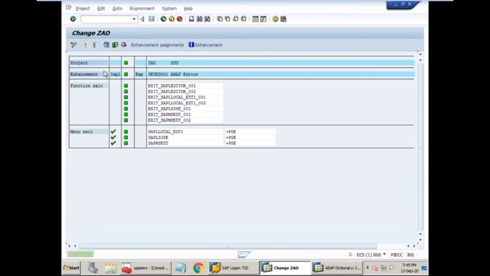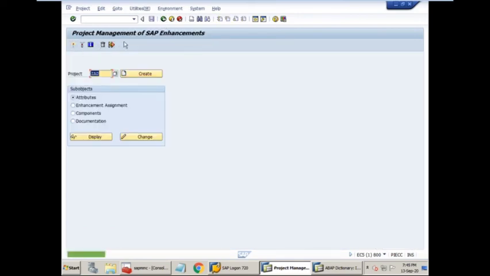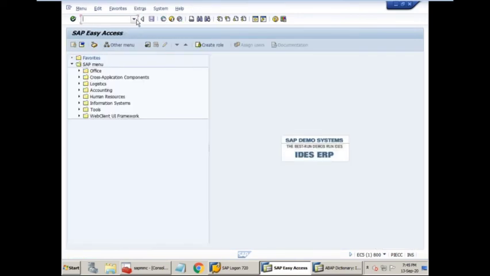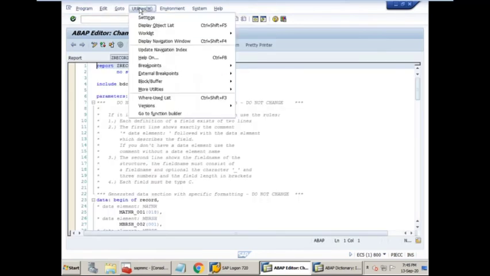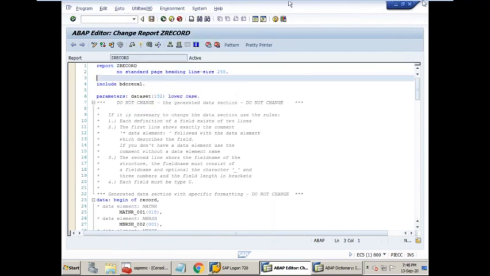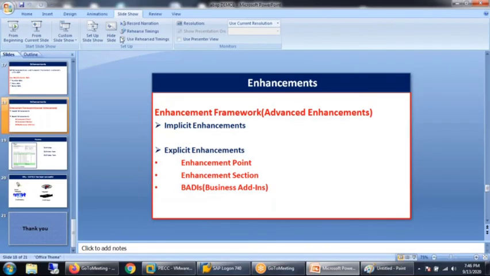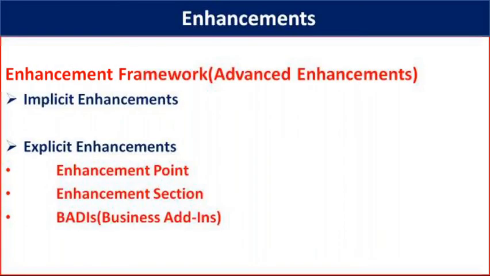This is the way to activate. See here, go to function builder, something written. Like we can add something to the existing SAP given transactions. All these things we'll see in further classes. These are called enhancements actually.